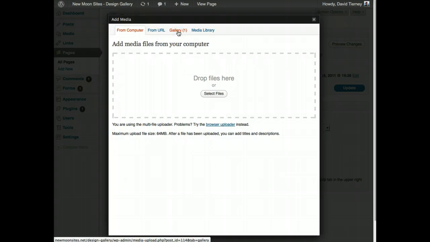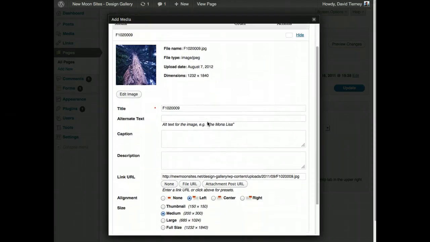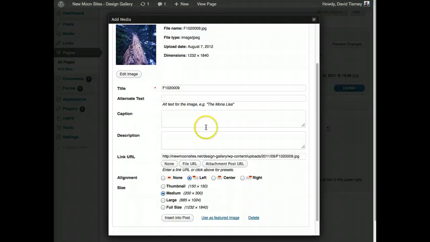And right now we've got one image added to this page, so we go to the gallery and you can see there's a 1, and that'll just give us the one image. But if you had many images, or you went to the media library, or let's say you just uploaded it, either way you still would have this same dialog box with all the details of your image. You can see this image that for this example I uploaded was a lot larger than the website itself, and I had inserted it in at a medium size. I could have inserted a large size and resized it.